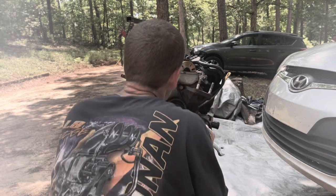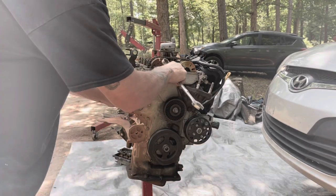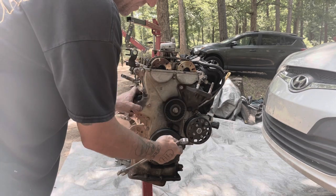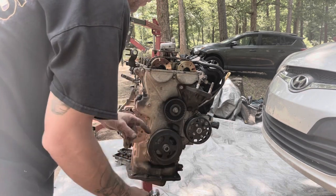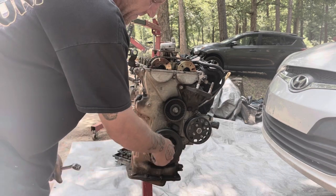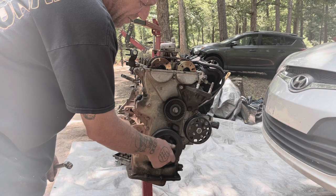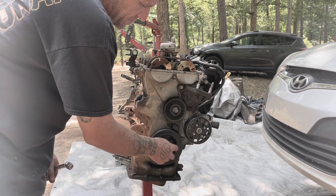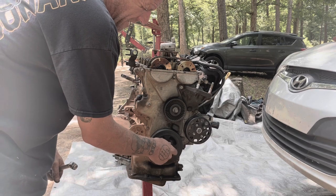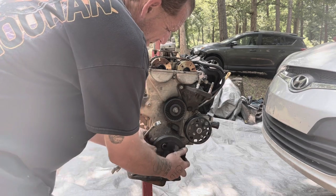So when you're at zero, you have two marks on the front of the cams on the phasers that point to each other, and then this will be lined up to zero. When I get the front cover off, I'll do a close-up of the cam phasers so that you can see what I'm talking about as far as timing alignment. So just go ahead and run this bolt out, take the pulley off.